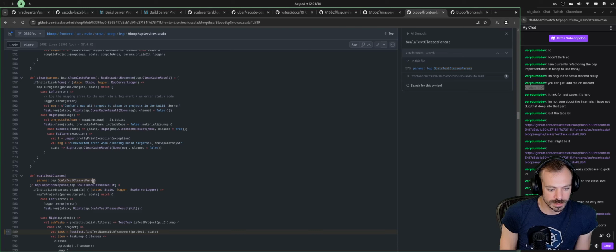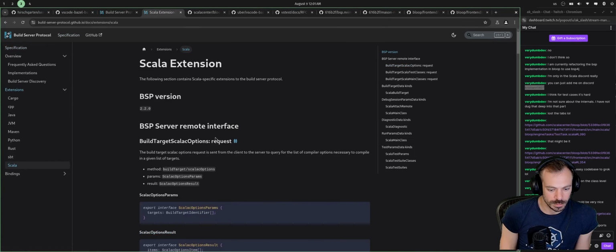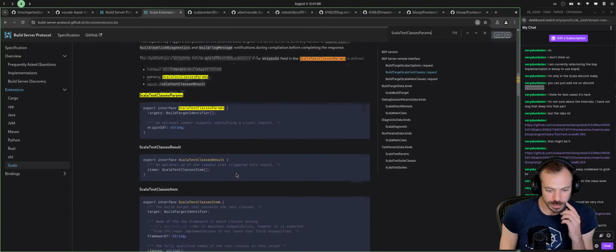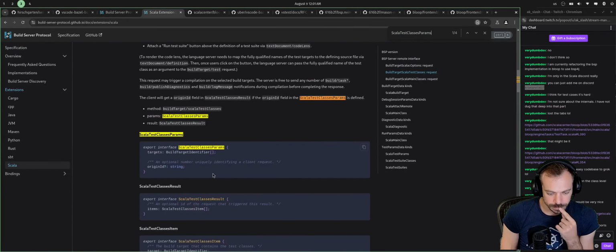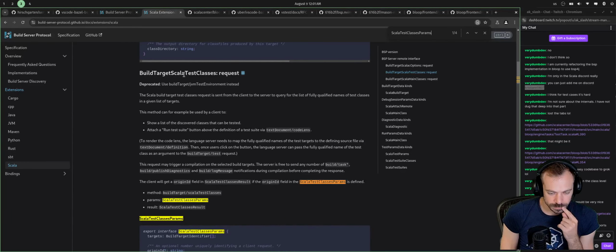So this is a specific request. I saw that there are some specific ones, like specific extensions here. This should be one of them. Build target Scala test classes request.